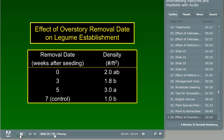And what we did here is, the 0 weeks after seeding means this would simulate an early spring, heavy grazing. We basically just went in and used a mower to mow the existing vegetation as close to the ground as we could. And then we just went in and seeded immediately after we did that. So this would have been back in the May time period. Everything was seeded back in May.